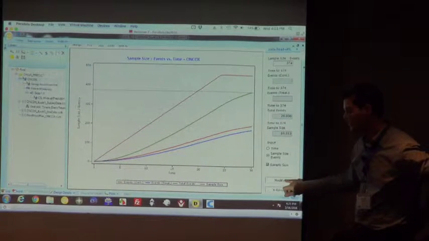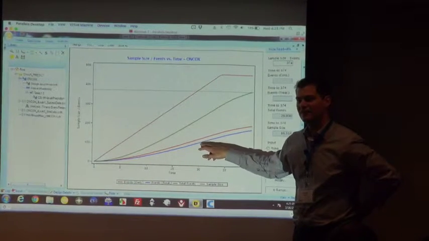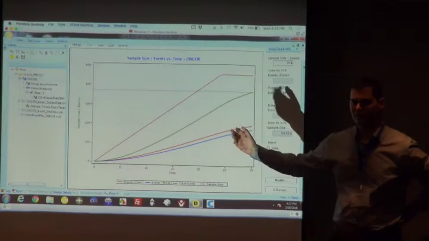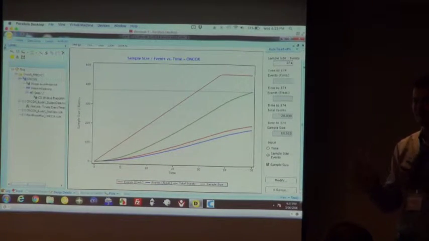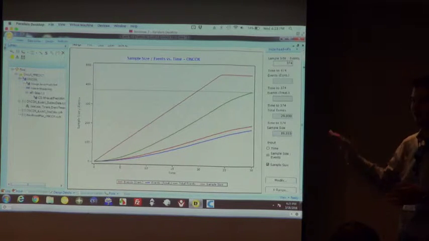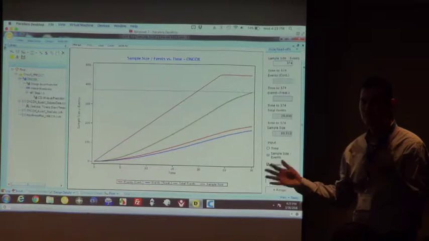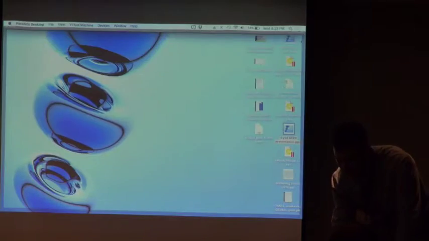If you hit this modify button, you can actually change the assumptions that are driving the event rates. So you can do this under the null or under any other alternative. But this is quite rigid because it's assuming an exponential, it's assuming a linear accrual, and you can loosen those things by going to simulations and using some of the predictive capabilities.